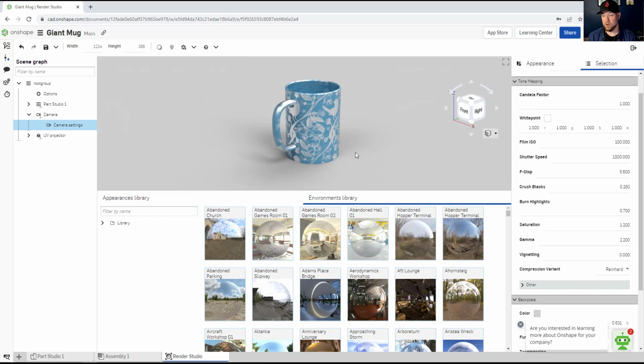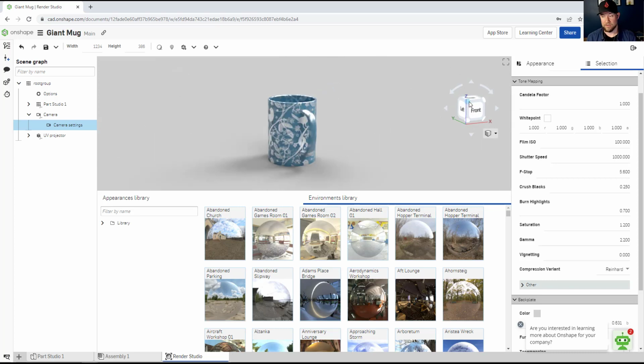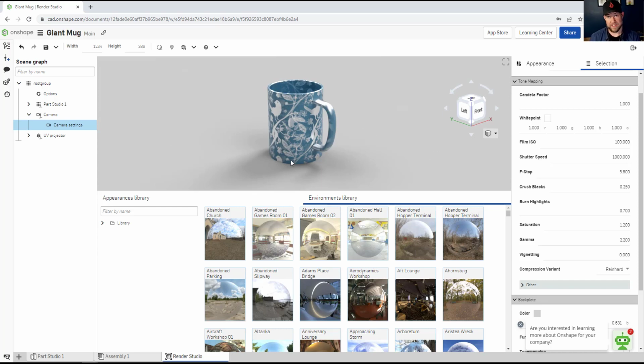Now this alone wouldn't be too bad as it is for an easy and quick product render and product shot. You can pan around. You can easily export this as is and send it off to your client just to get an idea if your object or your product is looking right, if there are any changes they'd like you to make, or if you're working on different color schemes and how this is going to look in different settings.